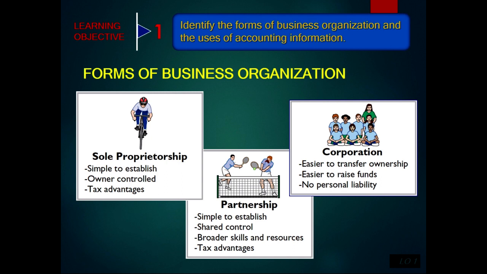It is much easier to acquire funding, and most importantly, corporations have limited liability, no personal liability, which means that if the corporation goes bankrupt, the creditors, people the company owes money to, cannot go after the stockholders like they can with a sole proprietorship or partnerships. So that's the advantage of a corporation.